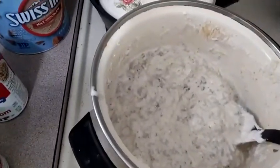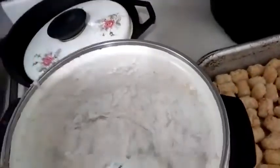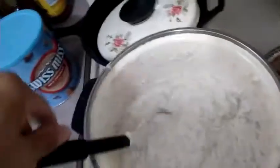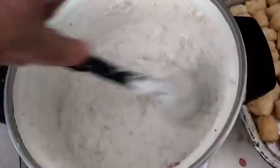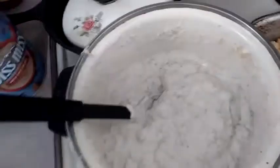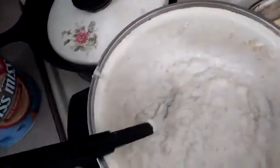So I was using the other half of the beef that I used before too. I could have had more beef. Usually I put more beef than that, but I'm using the last of what I had there before. If I opened up a new beef, that would be too much and I'd still have leftover. So that's a little less beef in there. And I want this to be, like I said, not overly runny. If you put too much water or milk, you can make it too thin. But I think it's going to be fine.